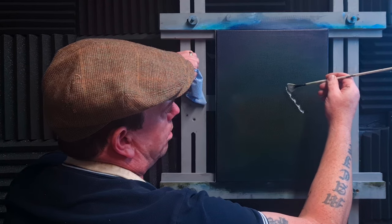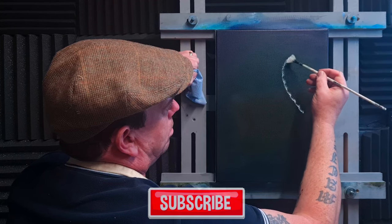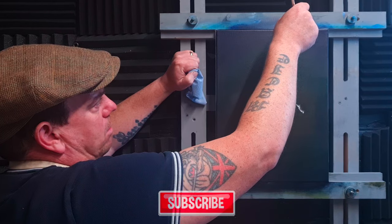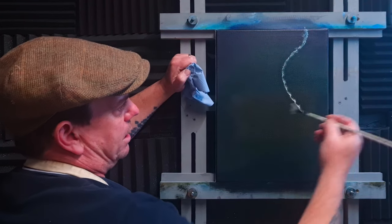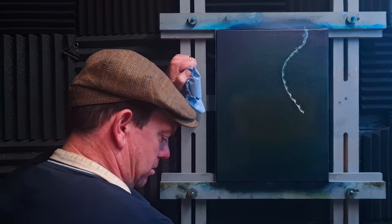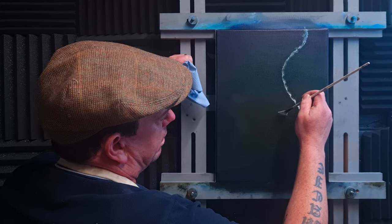Okay, I'm going to come up, just sideways strokes, just touch on, and I'm going to go up and maybe back around. Or you could just take it completely off the canvas in one big arc. Have I picked up much color? No, I don't think so. So I'm just going to load a bit in there. All right, and I'm just going to give it another one.